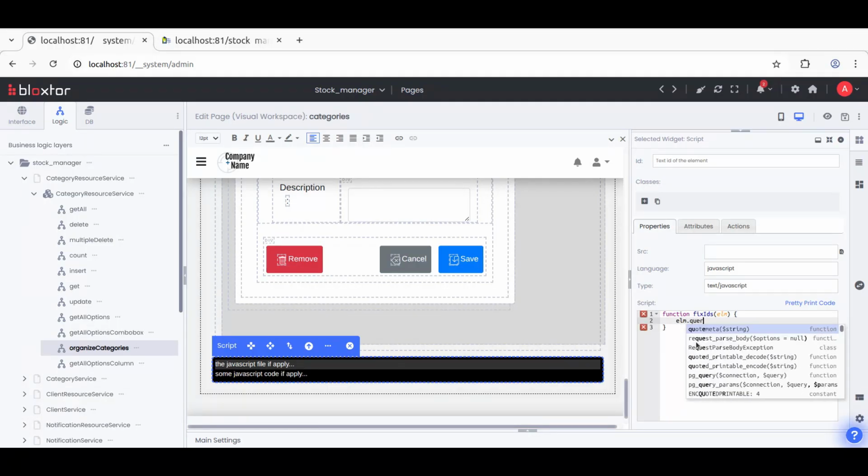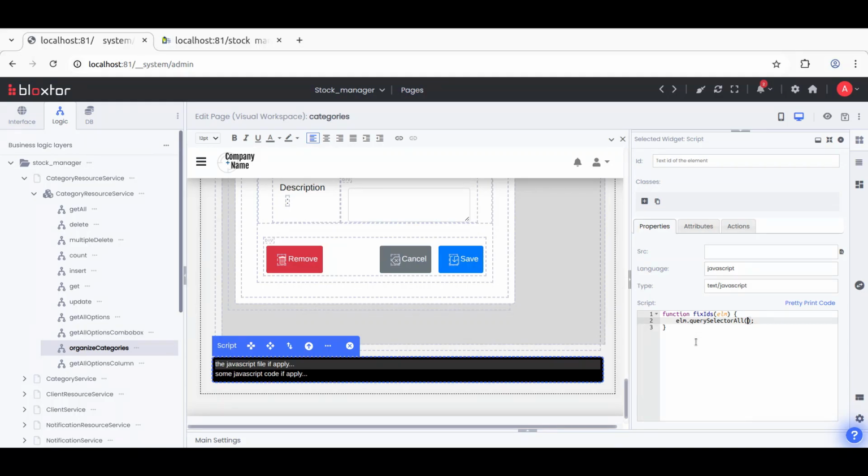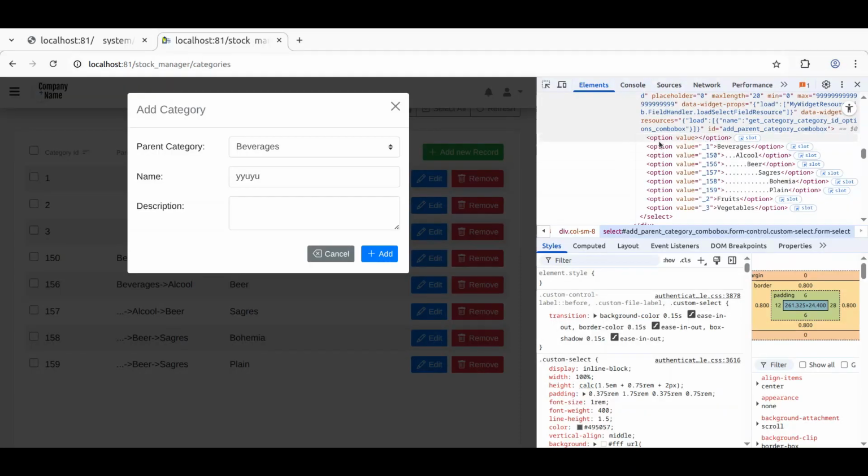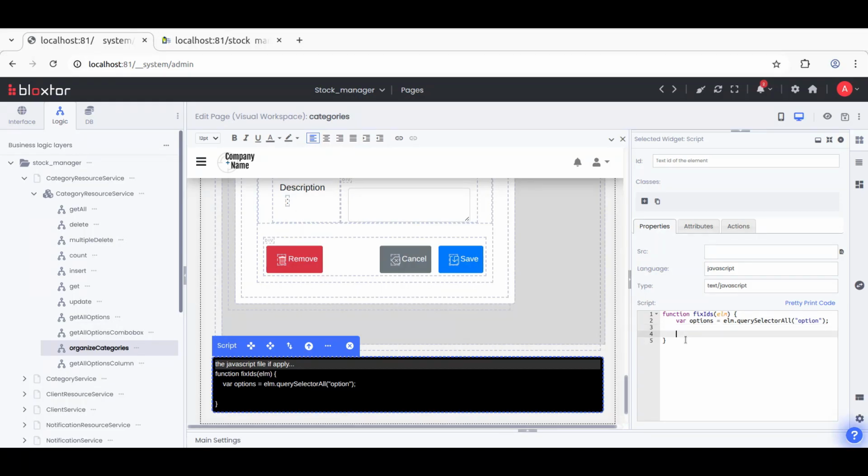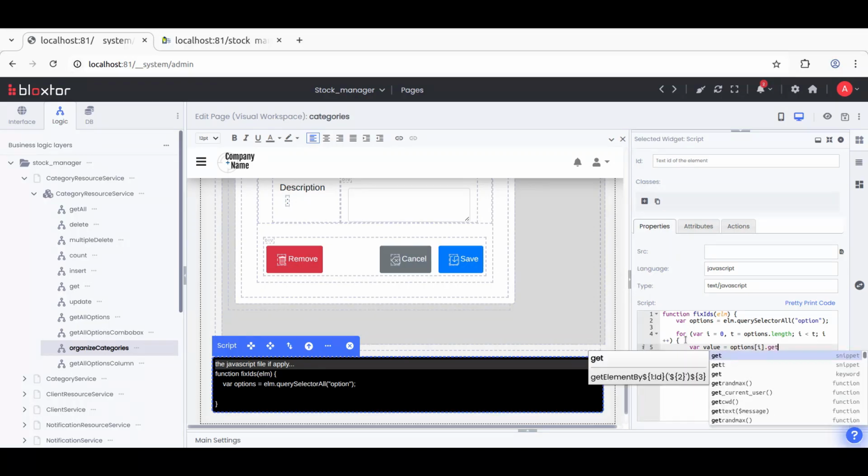Basically, what we want to do is get all the options elements, and then look through those options and get the attribute value for each of them.